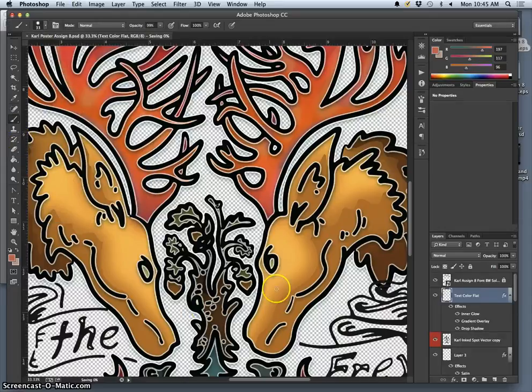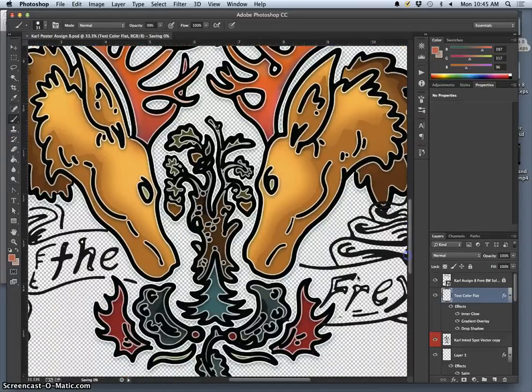And now I'm going to choose that deep red from the leaf here. Paint with that. Just little accents in my lettering here, coloring behind.